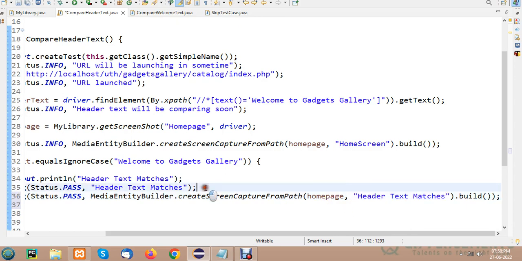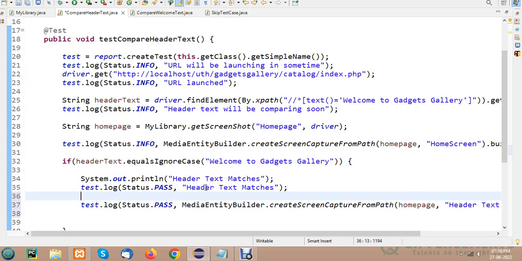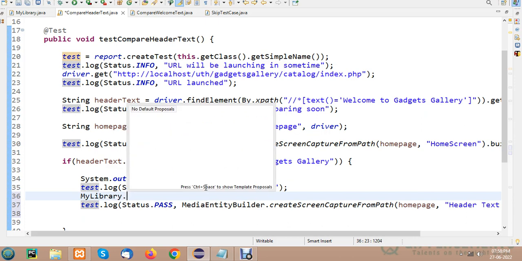And I need to capture the screenshot. My library dot... just a second.